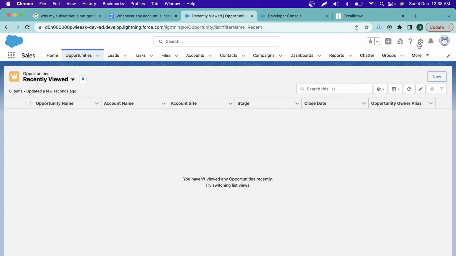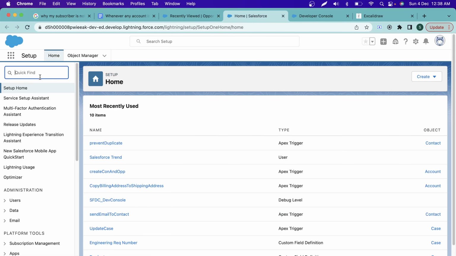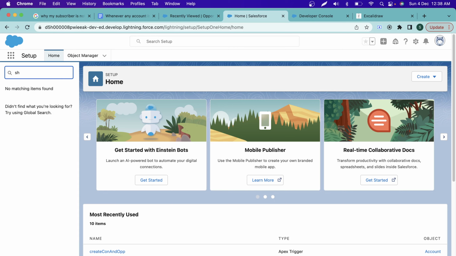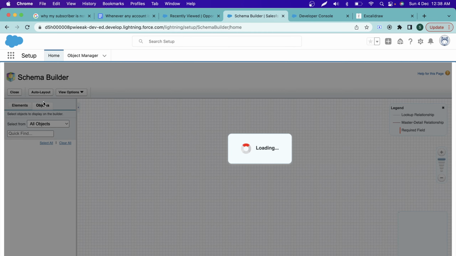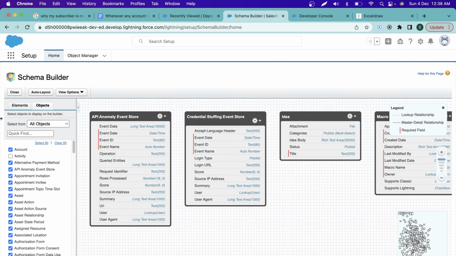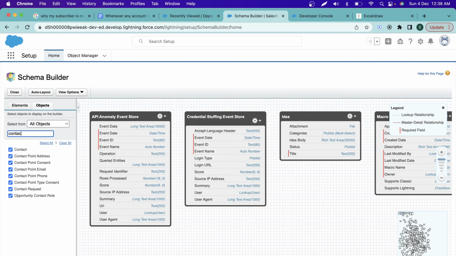The best way to check which fields are mandatory or not is to go to setup and click on schema builder. In the schema builder, we can see how our object is related to which object and everything. First of all, we will search for contact, to see which is the mandatory field.